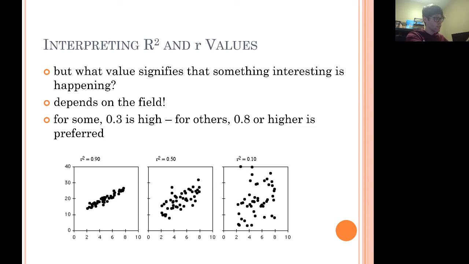Now, it is a little bit of a debatable matter as to what r-squared value is good. From my perspective, I like to see an r-squared of about 0.8 or higher, but I know it really depends on the field that you're going into. So, the scientific field probably is going to want a little bit of a higher r-squared value, maybe pushing 0.65 or higher. But some fields might want something smaller. Maybe they're working with small data sets, and 0.3 as their r-squared is a really interesting value. So it does depend a little bit on your field. So be mindful of that.